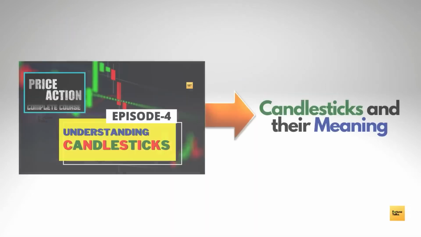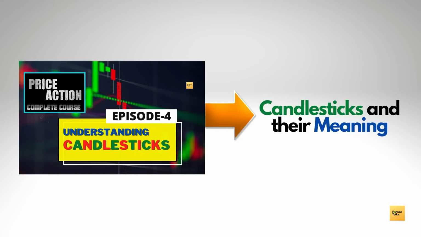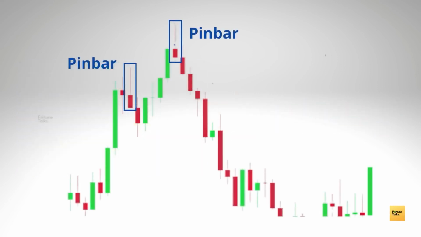In the fourth episode, we talked about the different candlesticks and what each of them had to say with regards to market participation. One of the main candlesticks of our discussion was the pin bar candlestick. The pin bar is one of the most popular reversal candlestick patterns. You can use a pin bar on all your different time frames and it can be traded across many different markets, making it a very flexible trading candlestick pattern.